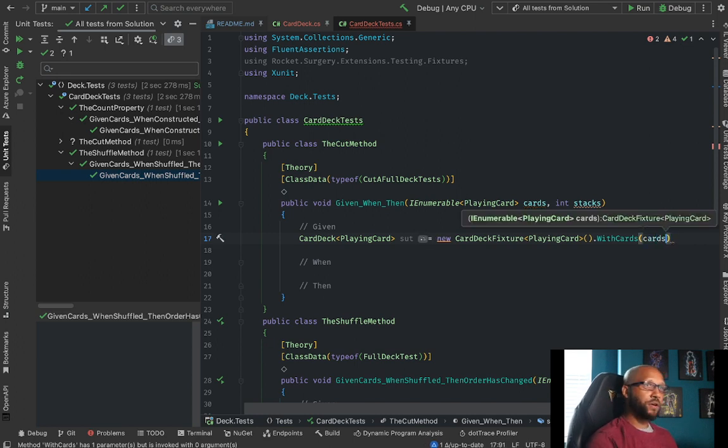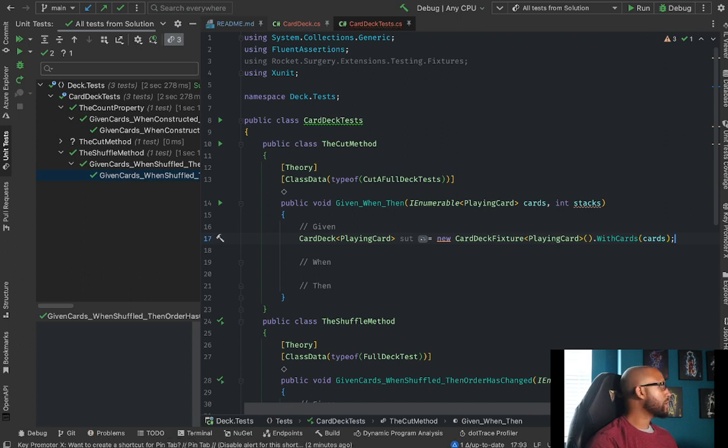So we have cards, so given, oh no, we've already got given cards when cut, then the order should be different, right? That's simple enough.